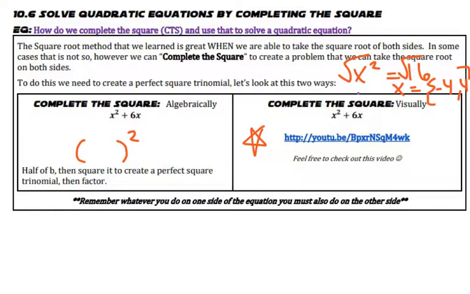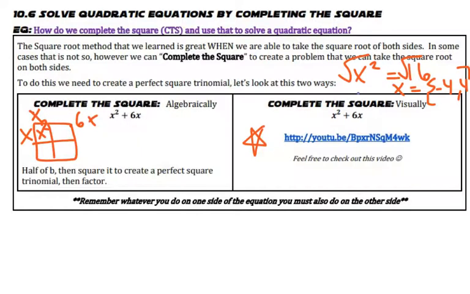Okay, so our ultimate goal is to get x squared plus 6x to be something, a quantity, squared. So we're going to temporarily pretend that the rules of equations don't matter, because I really just want to focus on how, mathematically, we do this. If I had some number here in this box that made this factor perfectly into a square, that would make my life easier. So we're going to figure out how we get that number.